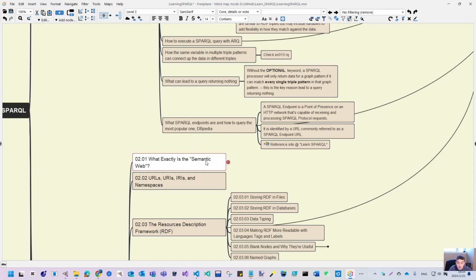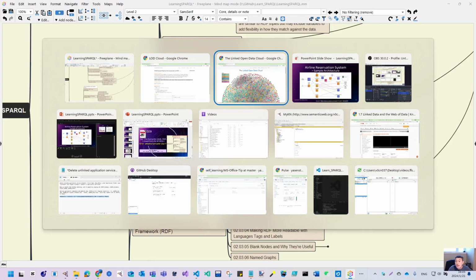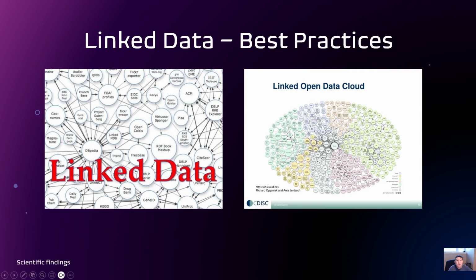So we are starting to learn chapter 2. Ensure you keep in mind what is in your chapter 1, don't forget. And then linked data means the best practice. I hope you can also go to this linked open data cloud to have a quick browse of those more than 1,000 datasets. It's too much knowledge, but it gives you an understanding of what the semantic web looks like.